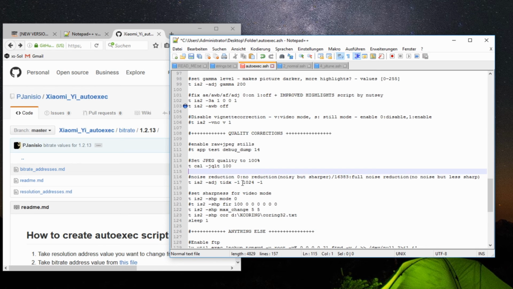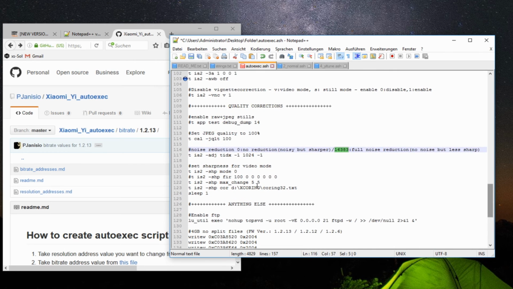And the noise reduction, we simply can change by changing this number from 0, which means no reduction, to 60,383. This is the maximum, which means if we use this value, there will be no noise, but the video will be very blurry, which I won't recommend. And if you don't put anything in here, it will be set to auto. So in a low light environment, I think it will automatically be set here to 60,000.